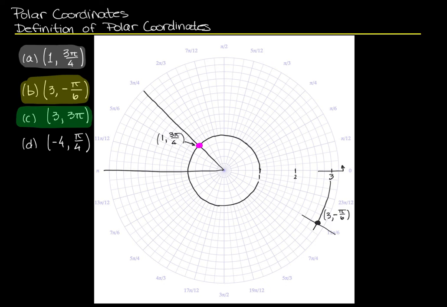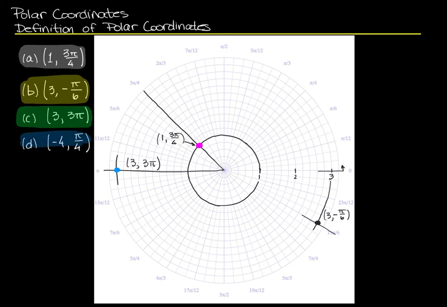Now I'm going to find the circle with radius 3. It's this circle right here. So if I trace that along, I get to here, and I'm going to find the place where these two curves intersect, and that is where my point is. That is the point with coordinates 3, 3 pi.